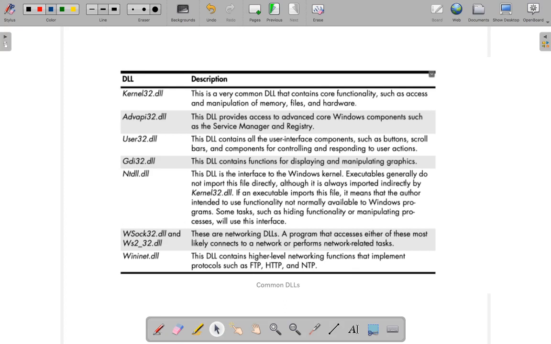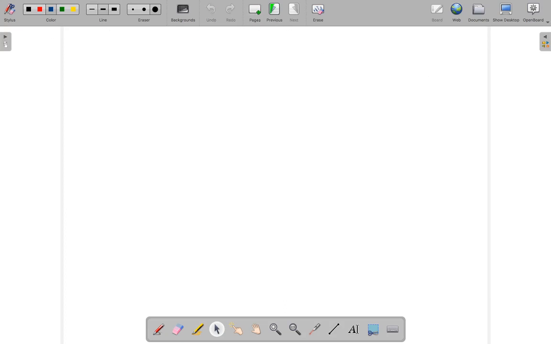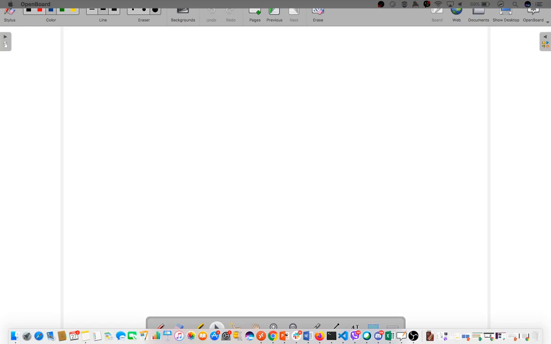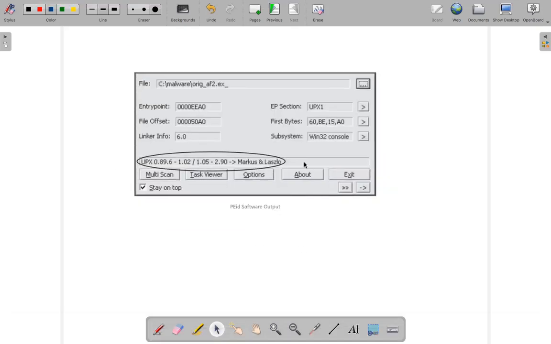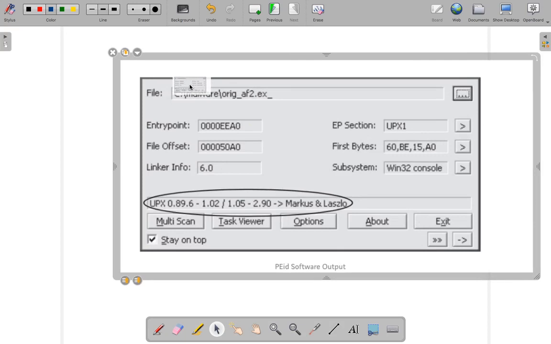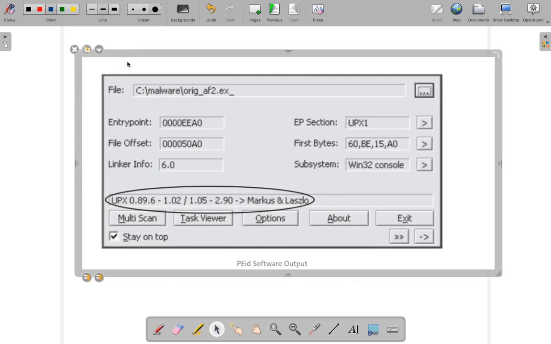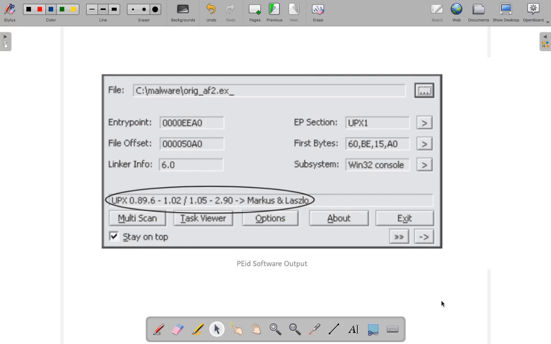Also, you can see whether it's a packed executable. For that you can use a tool called PEiD. It provides you output, and it will show you whether a packer is present, for example UPX pack. Then you know it's a packed file and can be obfuscated as well. There are other tools which you can use for the same purpose.